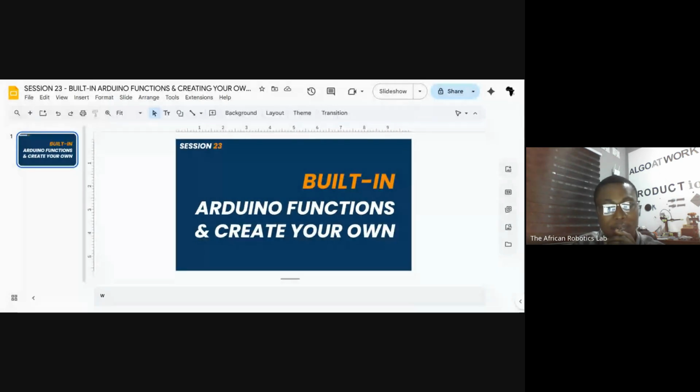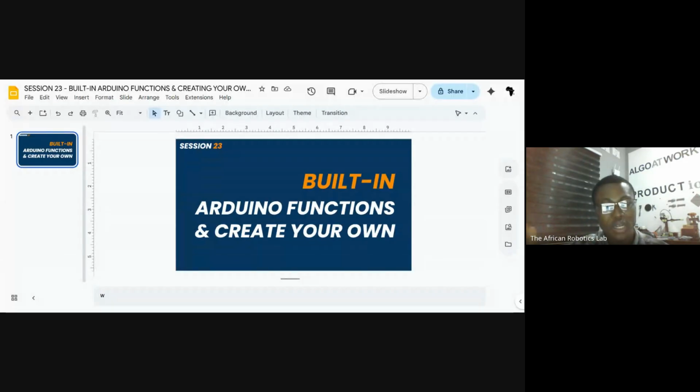Built-in Arduino functions. If you are going to be writing digital signals onto a microcontroller, or reading digital signals from a microcontroller, that's when you use that particular built-in function. There are a lot of built-in Arduino functions. If you want to write signals onto pins and receive signals from pins, that's when you use certain functions. But if you're not going to be reading signals from the microcontroller, there is no need to use that particular function. So we use built-in Arduino functions depending on the project we are working on.